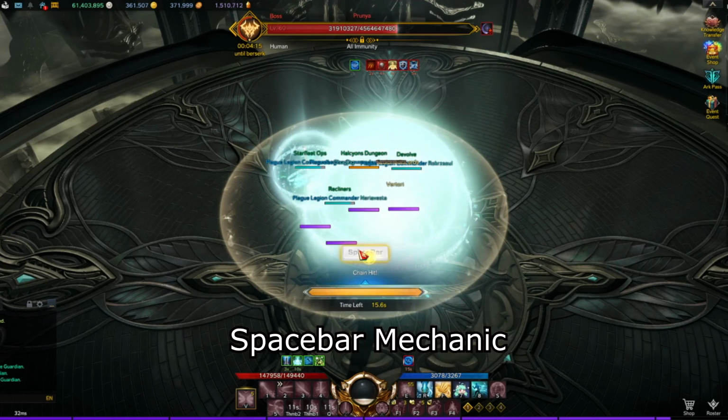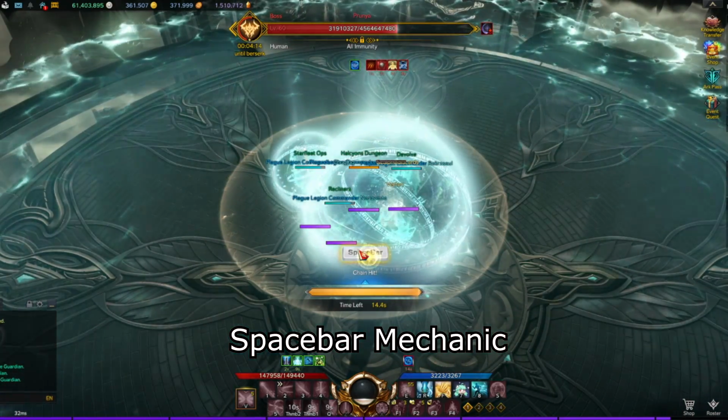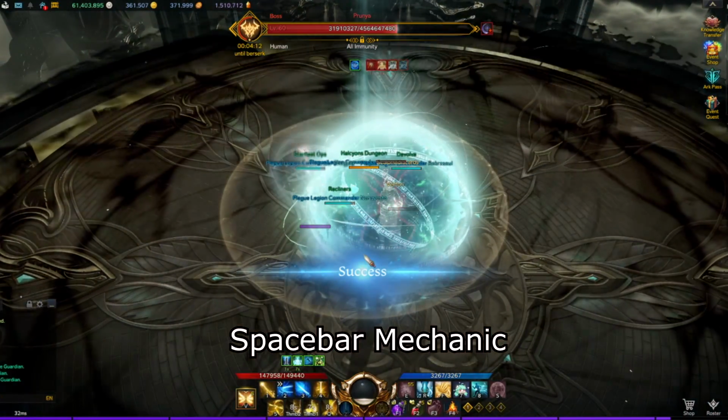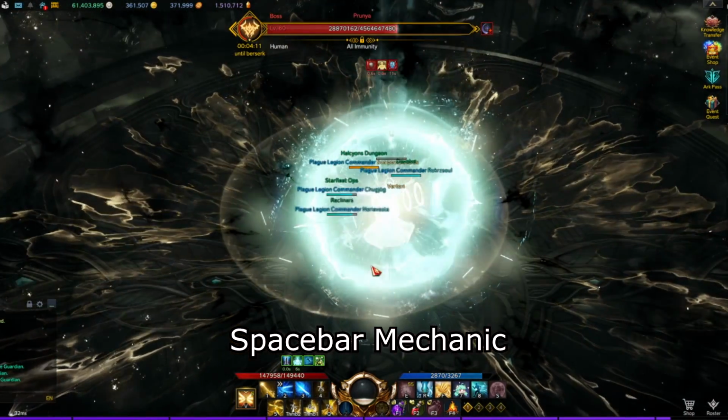When the boss is showing a black AoE, immediately smash your spacebar to fill up the meter entirely. The black AoE will be shown at random times. It could be the first or the last. The boss will only do 4 AoEs in total. If you fail to do this correctly, you will take lethal damage and you may die.